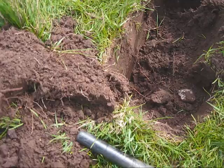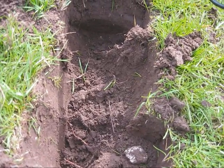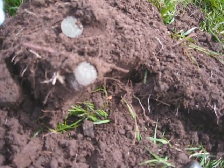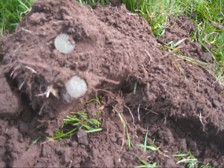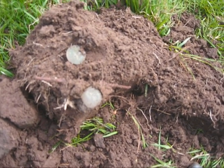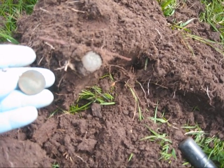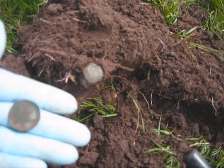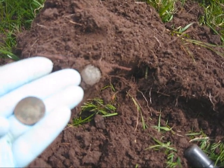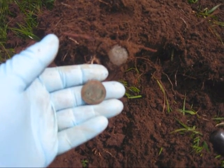So we just had a huge amount of digging here. I was getting a really good signal in the first bit of the hole — nothing. Then the second bit of the hole — nothing. Then finally I moved the hole out again and all of a sudden we get a halfpenny. I don't think it's particularly old. It certainly wasn't that deep, but it was giving a signal right the way through that hole. I'll just get my glasses on — yep, definitely a halfpenny. It is a George the Fifth halfpenny. Can't quite see the date through all the muck, but another coin then. Let's see if there's anything else here and fill this huge hole in and move on.